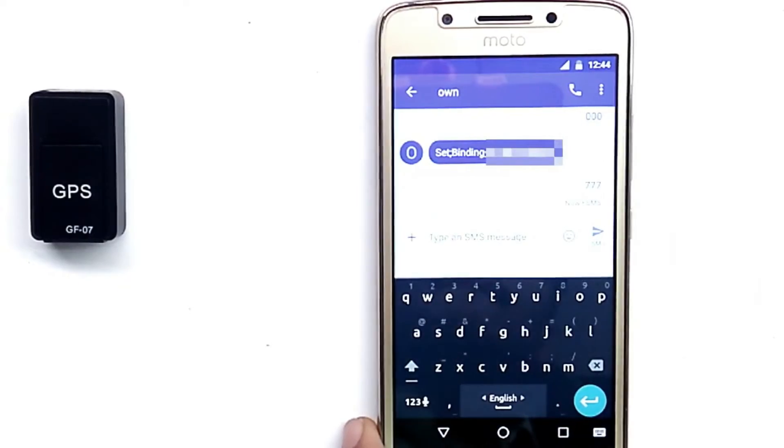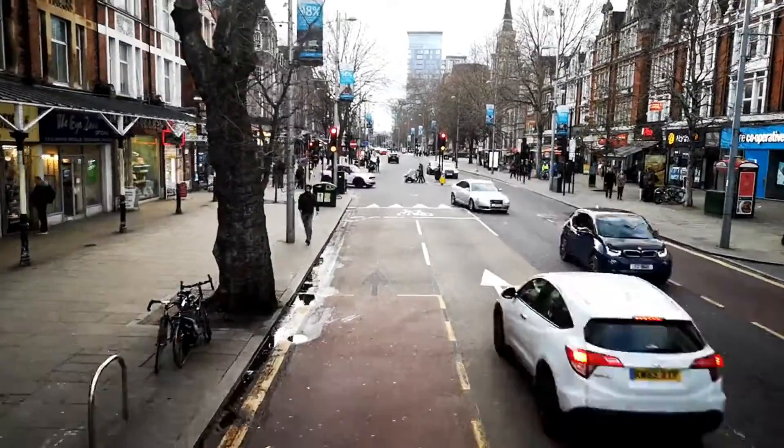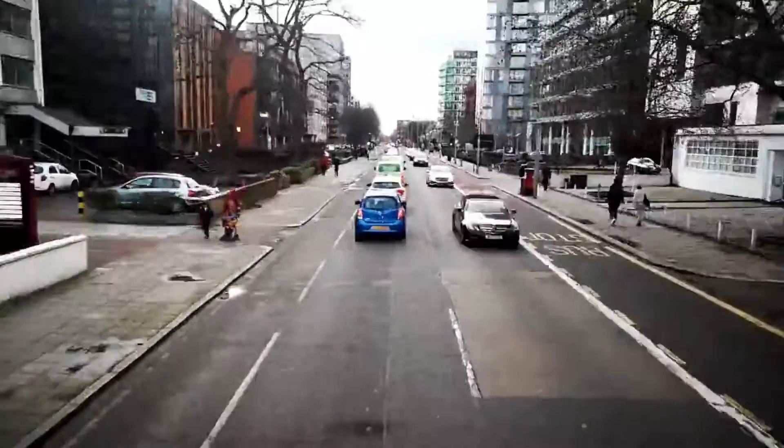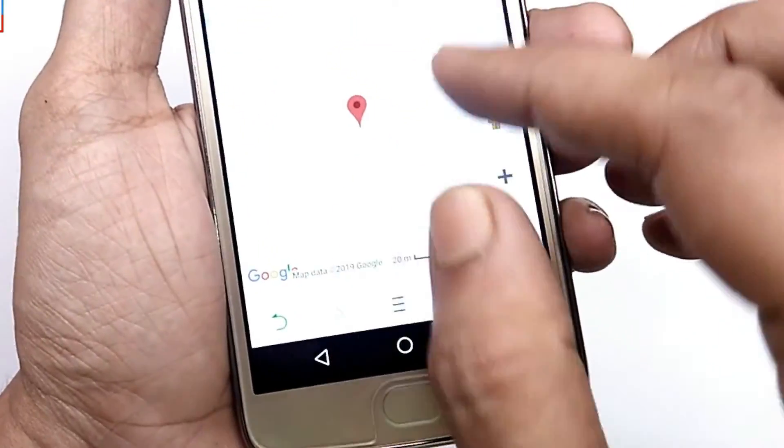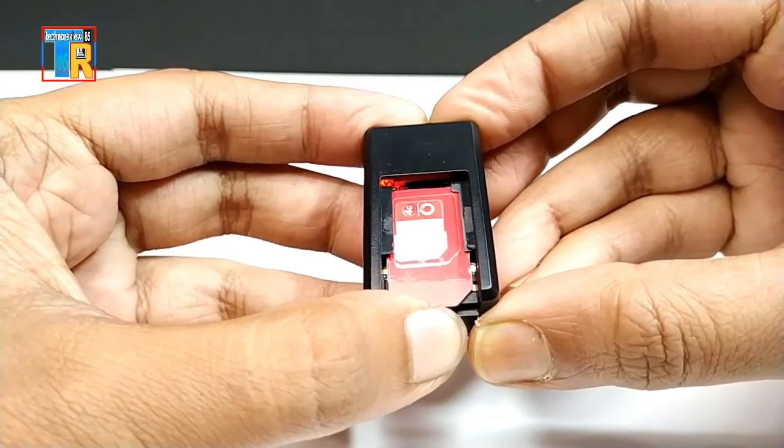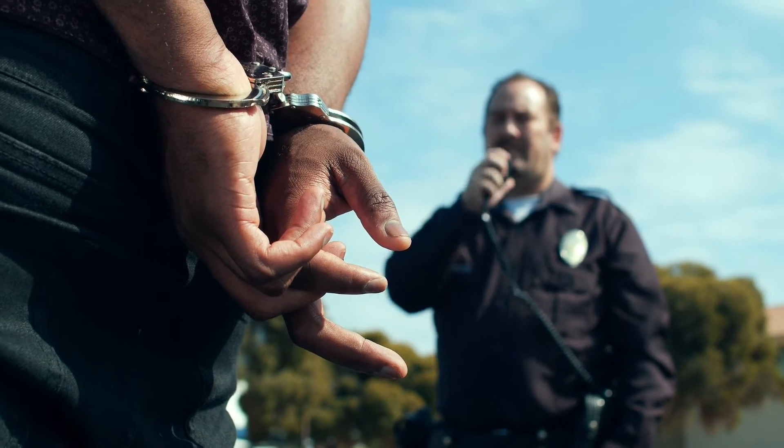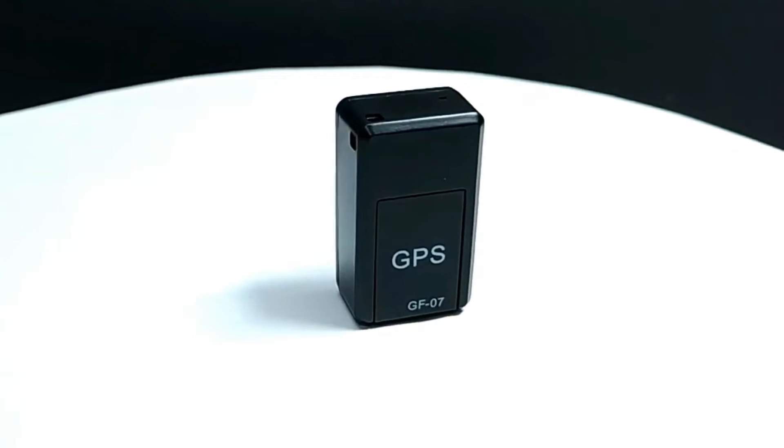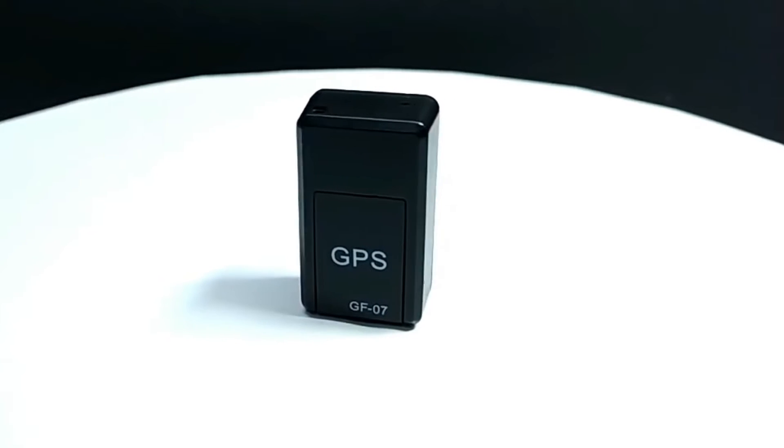But it can, however, be used for not legal tracking of an object or people, and that's why it was banned from Amazon. The difficulty with these types of gadgets is that they can be used for many purposes, and unfortunately, not all purposes are in good faith and legal. Anyway, if you need some of the gadgets, for your own legal purpose, you can find them from the link in the description.